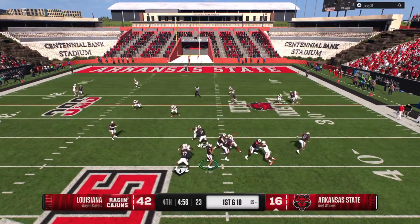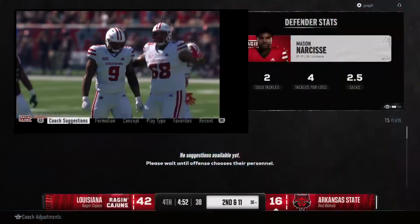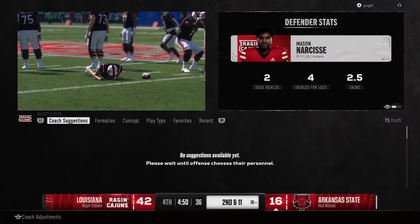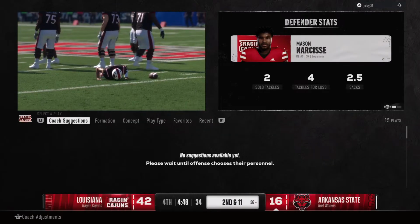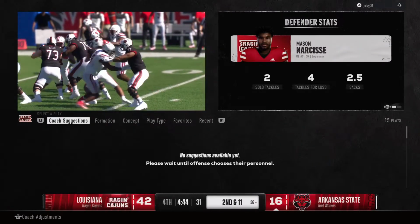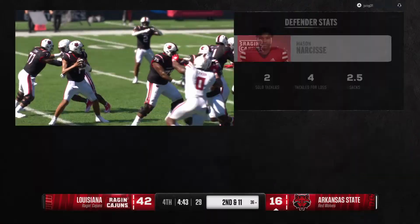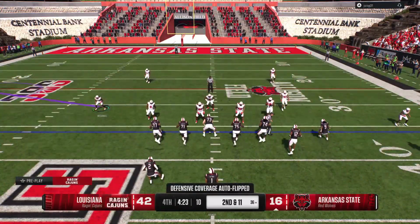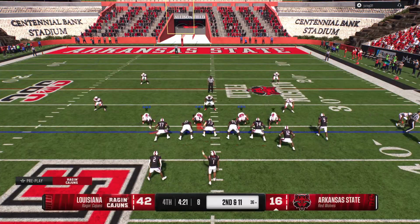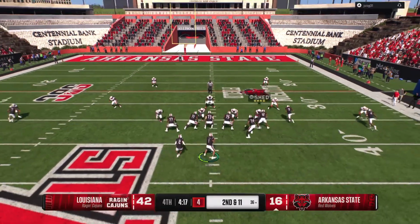Comes out throwing on 1st down. And the quarterback will take a sack back at the 36. And it's been a long day for this offense. If you can't protect your quarterback, it's hard to be successful. That's the 5th sack they have given up. The offensive coordinator has no answers, and this defense has been flying around. They gave up the sack on 1st down. Now it's 2nd and 11.